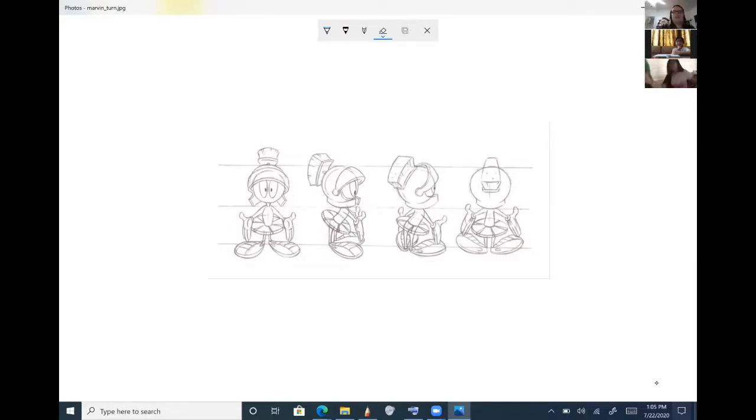And then if you'll notice, there are three lines, one going across the top, one going here under his neck or under the helmet, and then one for like the ground where his feet are. These are a huge help because what we're trying to do with this model sheet is give us a reference of what this character looks like from a variety of angles, but they're all the same proportion, right? So the head's the same size in every single view. The feet are the same size in every single view. And these lines help us out with that.